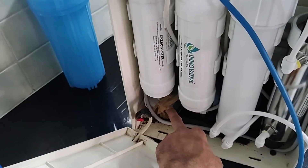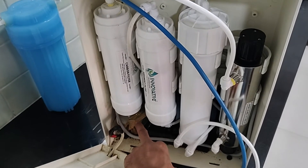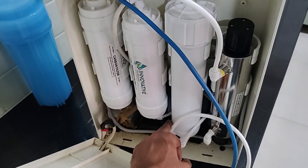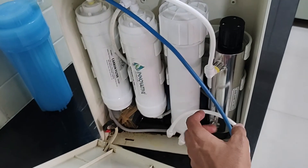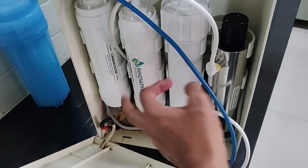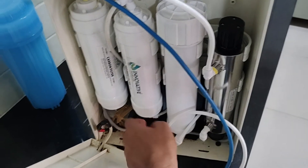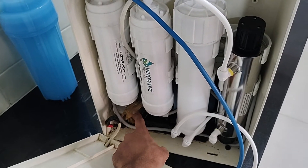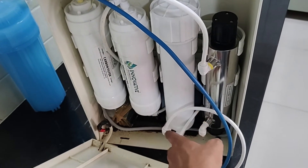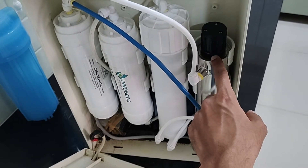The ballast needed a 24-volt input. This black thing here is an AC to DC adapter — from 240 volts it gives out 24 volts. The pump, the solenoid valve, the auto-stop valve, and the UV tube through the ballast all work on 24 volts. What I did was look at the output coming from this AC to DC adapter and gave that input to the ballast. There is a particular way to connect the UV chamber and the supplier will help you — all the instructions are there.